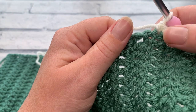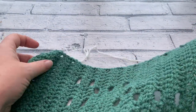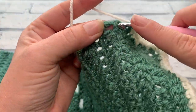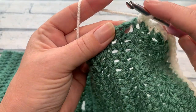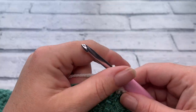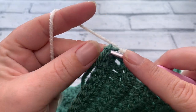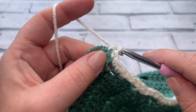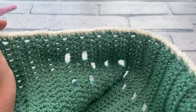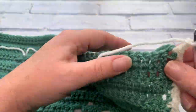Continue to work up — I'm working my even numbers into my row ends and my odd numbers into the side of the chain. That should take us all the way up to 60 when we reach where we fastened off. I had a sneaky little count and I'm up to 59, so I'm just going to place number 60 into the bottom where we fastened off at that top corner. We then make another chain of two — double check that you do have a count of 60 — and then rotate again ready to work back along the top of row 30.